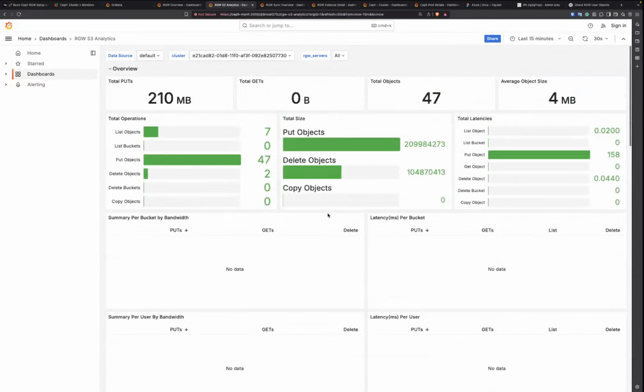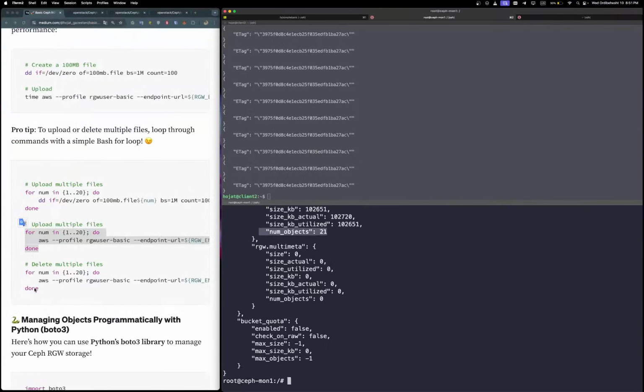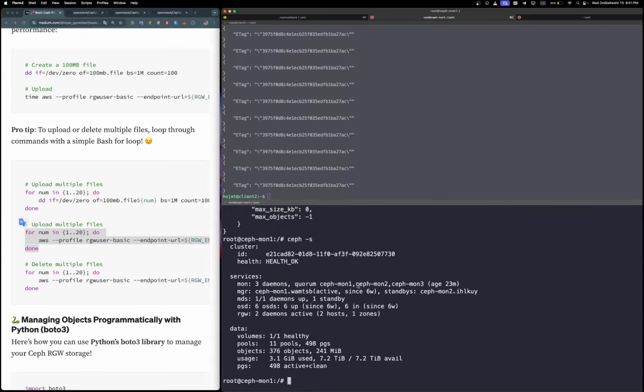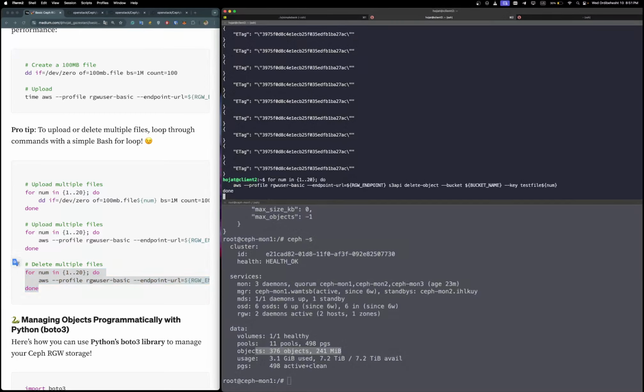Also, we can remove this file. This is my Ceph status, and let's go and delete these objects from the cluster.